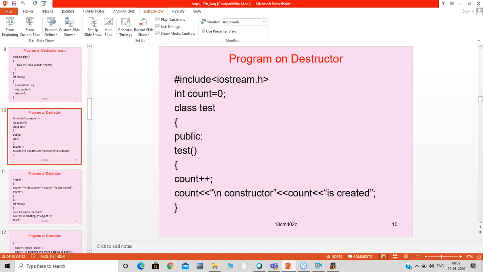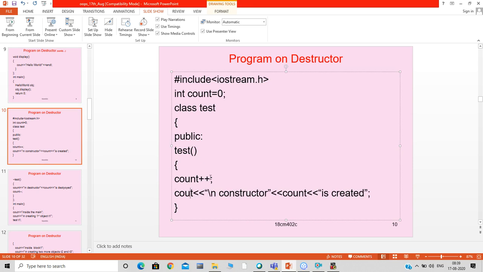So here we are declaring one variable count and initializing it to 0, and one class test, and it is having one constructor. In that, simply it increments the count and displays count with cout, constructor.